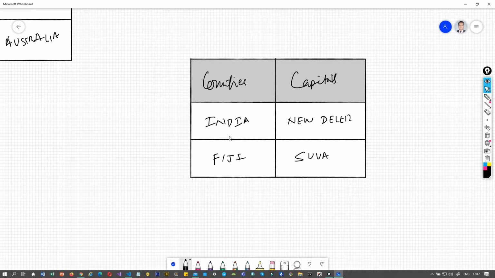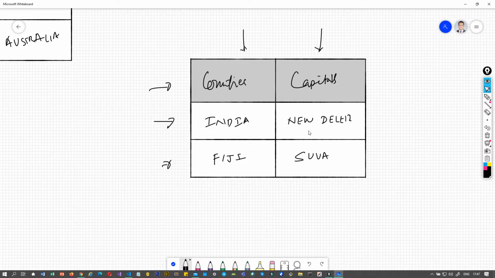So here I'm trying to represent a table with 3 rows, because this is a row, this is a row, and this is a row, and each row has 2 columns. So this is column 1 and this is column 2. Fine. So that's how we try to represent any tabular information using HTML.